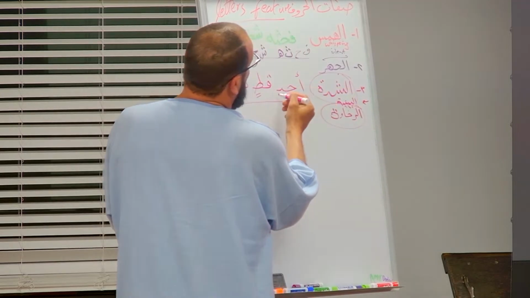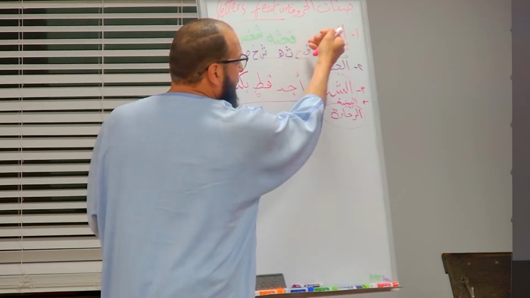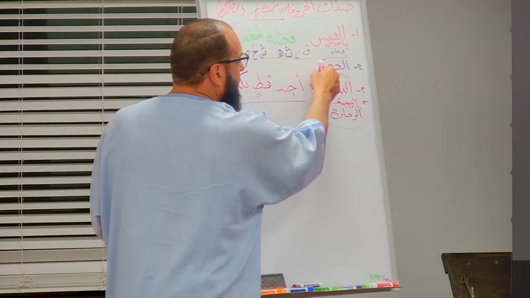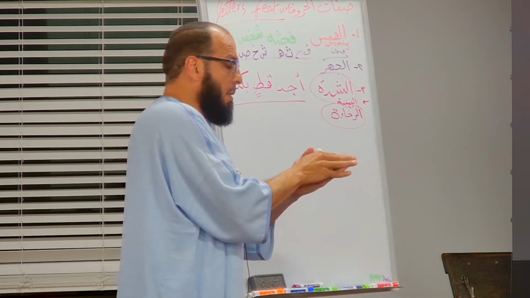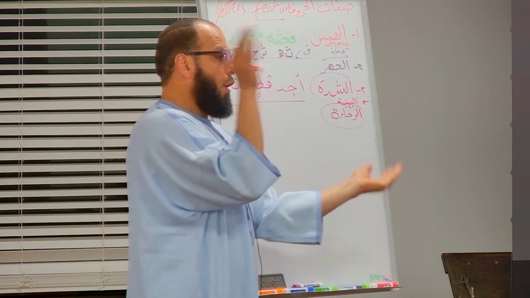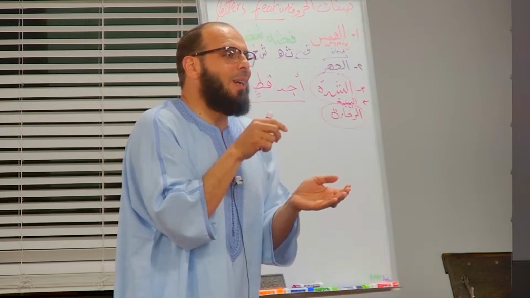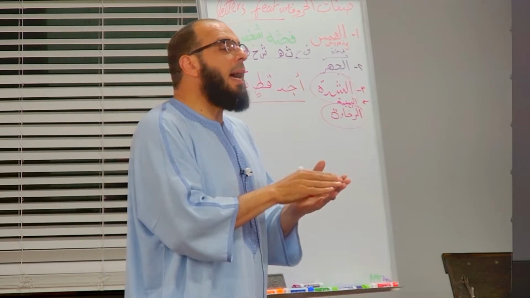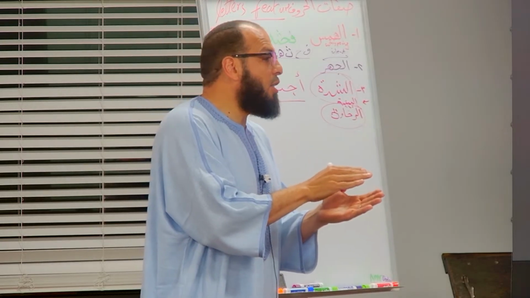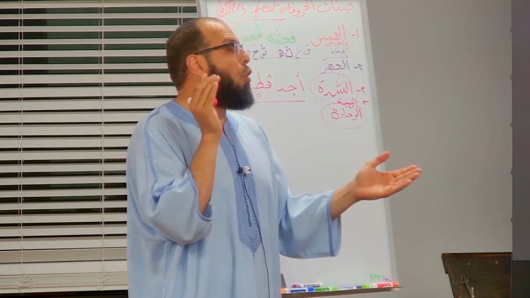Shidda is ajid qatin bakat. Let's try them. What is shidda? Like, what is hams? Release some air coming from it. What is this? No air coming in it. What is this? The letter completely stops, the makhraj stops or closes and then opens. What is that? It's open, like air coming through. Let's try the hamza. That's the close, and then you open. So you have to close and open.